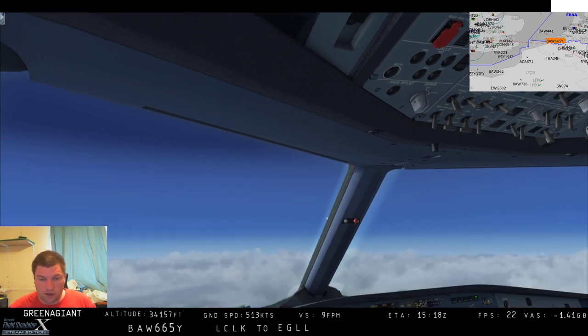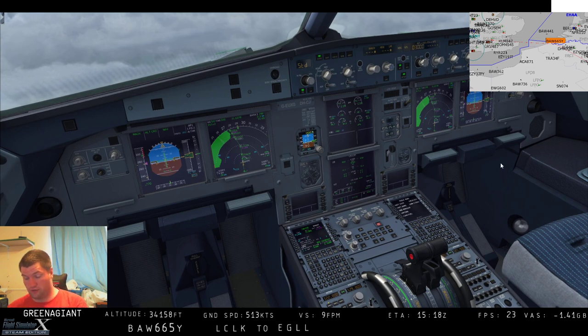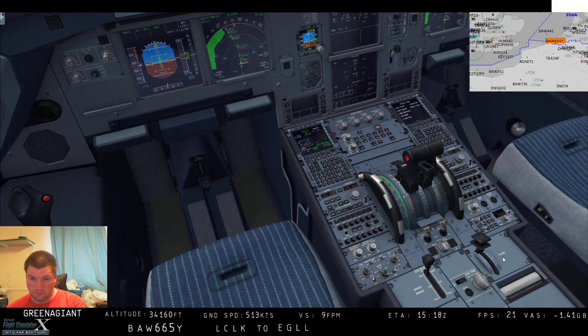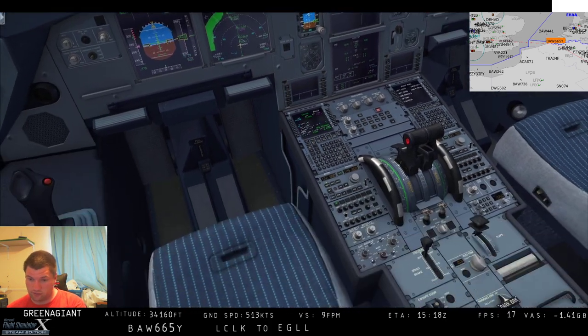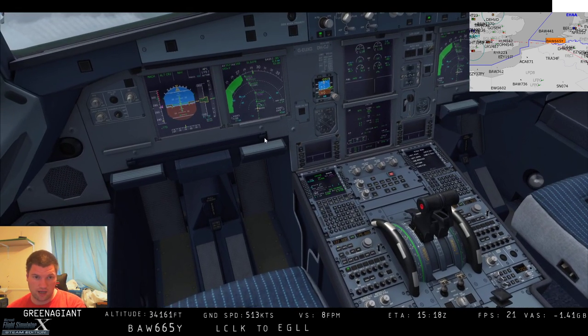Cool beans. Right, so actually, there is not a lot to do. We're nearly at top of drop, so I'm going to clear us down to pretty much final approach. In fact, I think final approach is 2.5K at London Heathrow. That's still above the cloud base though, so we do have to keep an eye on that. We'll go tilt below on the transponder, so we pick up aircraft that are more below us.